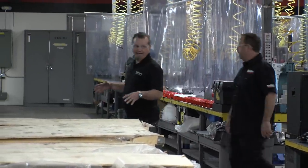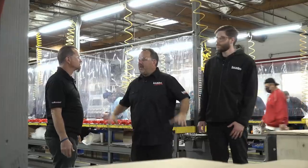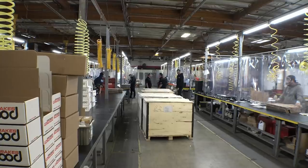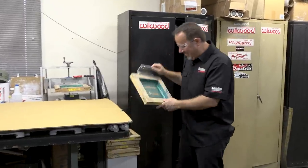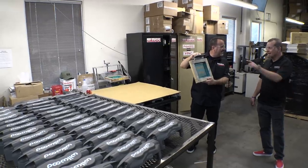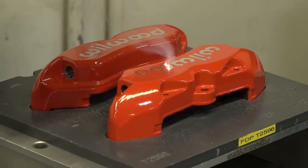This is the assembly area — everything that's assembled, packaged, and sent to shipping is done right here. Everything in a Wilwood box was put together by these guys. They've got a silkscreen press for putting the Wilwood logo on the calipers — two at a time, old school t-shirt style — and after that process the caliper gets baked in the oven again. And then there's the new school stuff — laser engraving. After we put our name on it, the caliper's done.